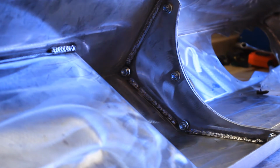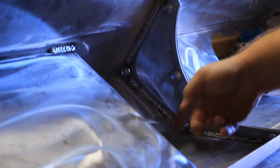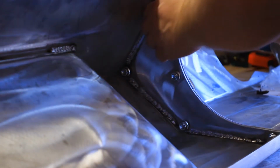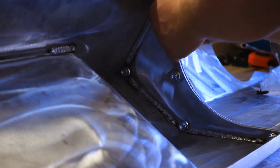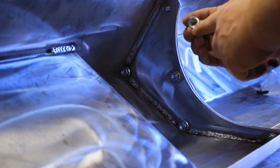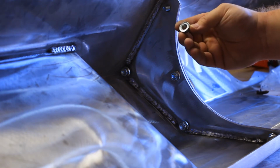All right guys, as you can see, we've got 1, 2, 3, 4, 5 bolts. The bolts do have a locking setup. Let me give you a quick look. So you don't really need to put any kind of locking material on there. You just have a grip on there so it locks on there for y'all.